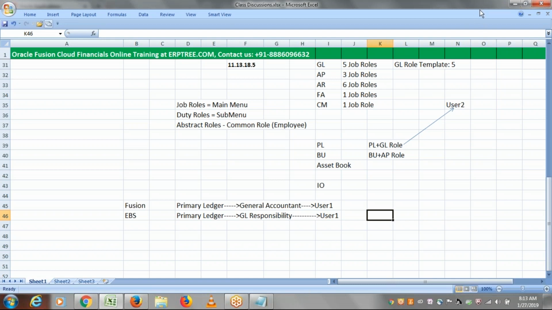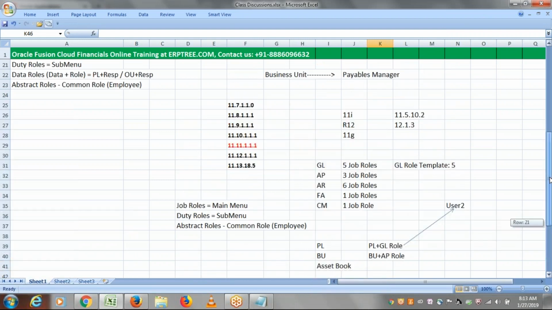Yeah, I have a question. Based on your example, after release 12 there is no data role concept, and we need to do the association manually. Let's say we have one role and want to associate the same role to 5 users.